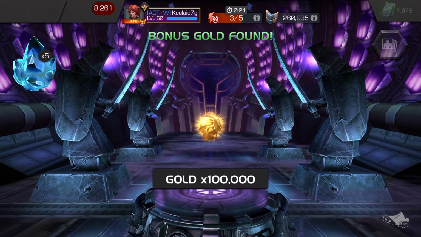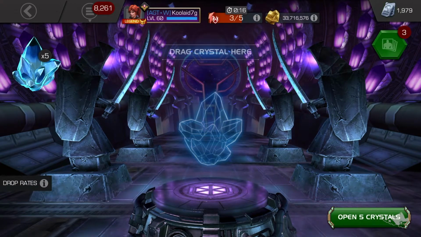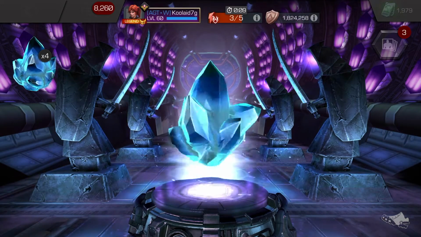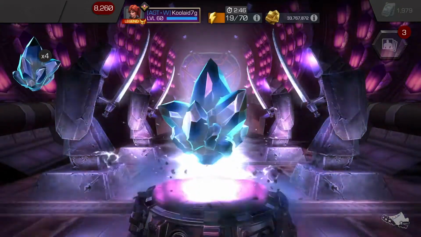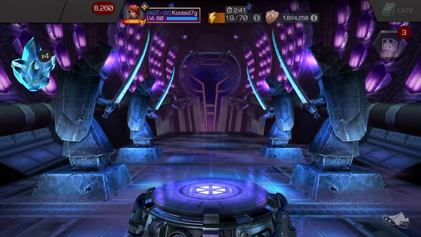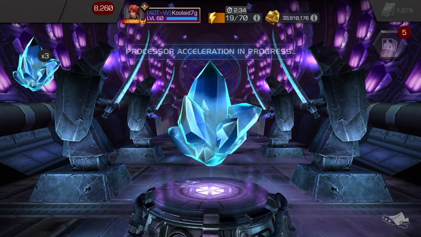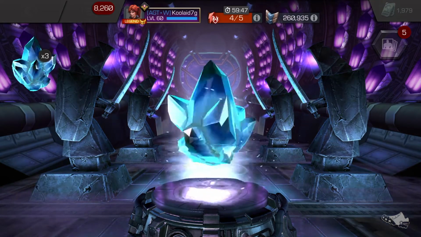Then, 100k gold, that's pretty solid. And, 6,000 T2A, that's pretty good, I'll take that. I'm so thirsty for tier 2 alpha now. So every bit helps. Second one, okay, let's see what we got. And it's the ISO. And it's the gold. And 2 6 stones. I'm assuming those are 5-star 6 stones, so okay. I can always use those.